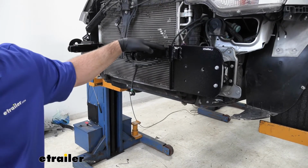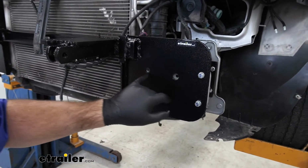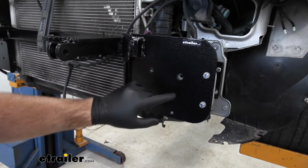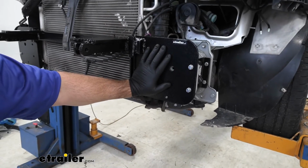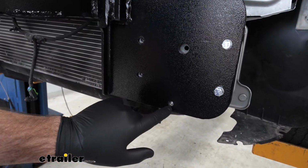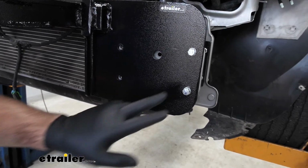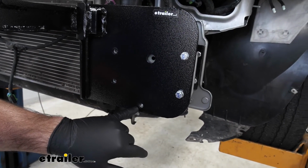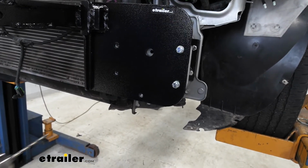Next, we're going to lift our base plate up into place. We're going to temporarily install it using the existing weld nuts. What I did is I put 2 on each end just to hold my base plate up. And then what we're going to do is this very bottom hole, we're going to drill it out to the same size we did the rest of our hardware. Before we take these off, we're going to install the hardware here. Then we'll remove these and put our bumper beam back in place.